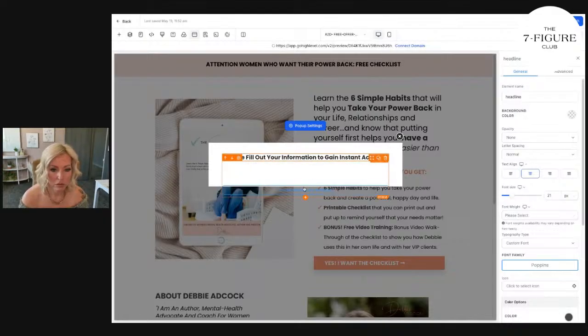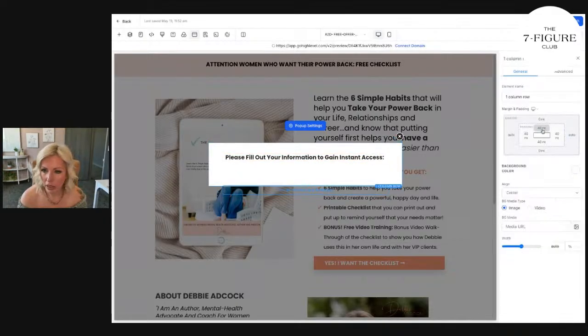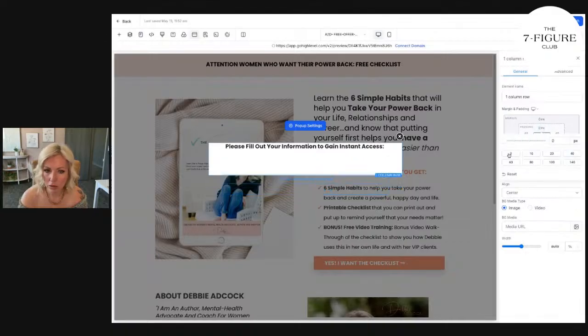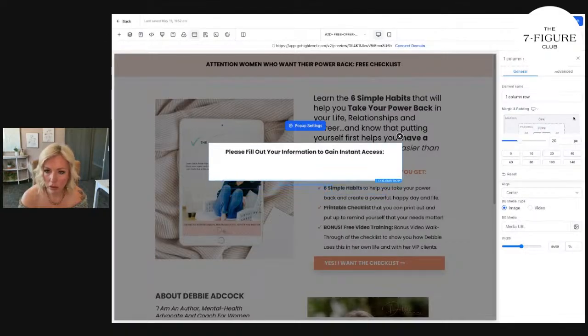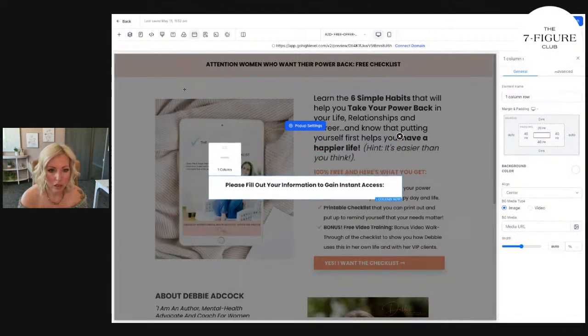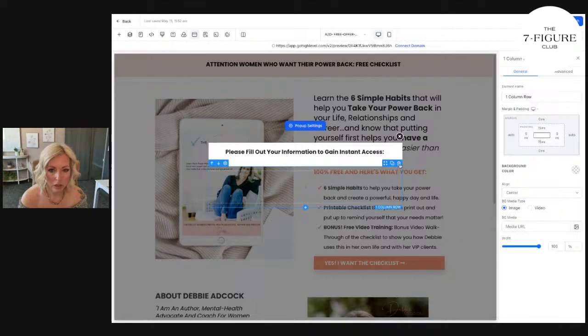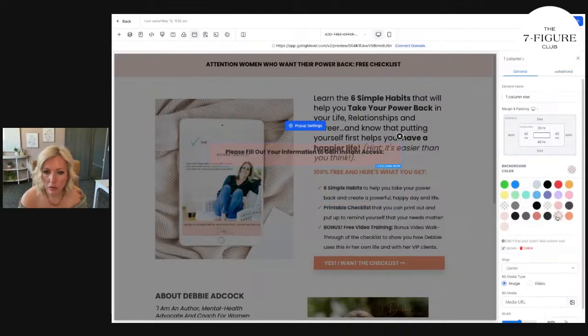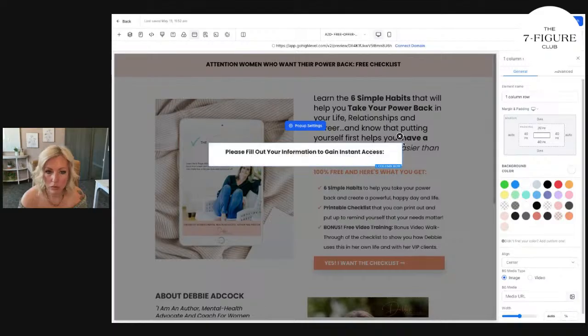We're going to delete that. I'm not sure why that thing's being weird. We're going to just say 0. Oh, no, I want it down. Okay. Auto, that's fine. I'm going to add a column. I don't want another column there. Let's see, background color. Okay.